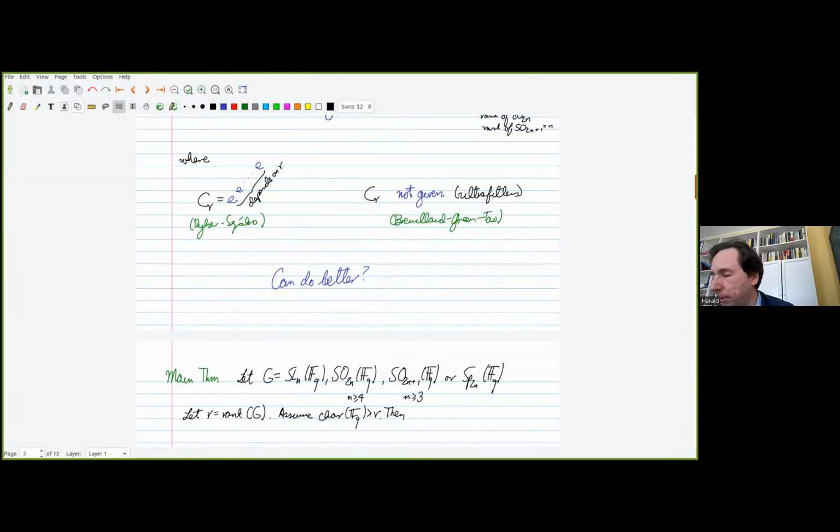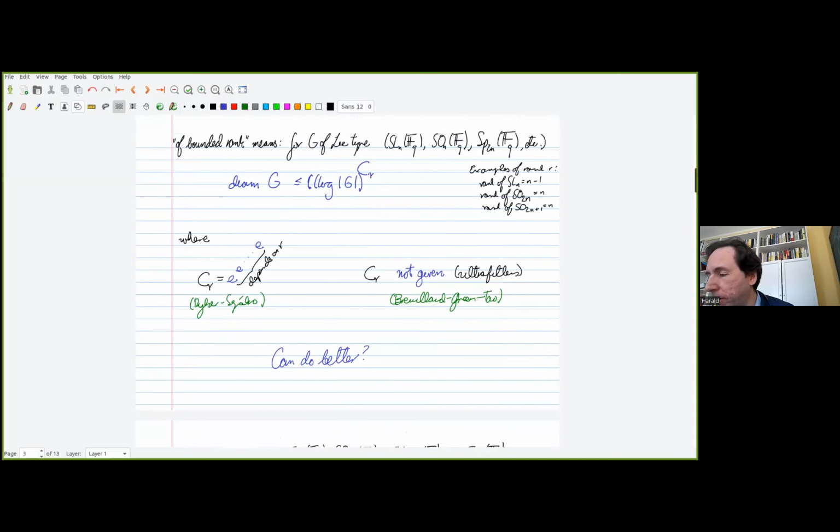The rank is not so far from n. The rank is n-1 in the case of SLn and so forth. In the case of SO2n, it's n and so forth. So people have this bound that looks like Babai's conjecture, but the constant depends on the rank. And how badly does it depend on the rank? In Pyber-Szabó, it's an exponential tower. It's e to the e to the e to the e to, and the number of e's depends on r. In fact, it's linear in r, if I remember.